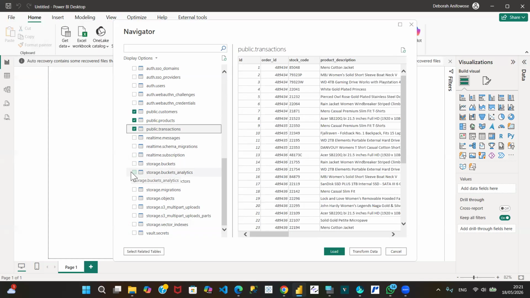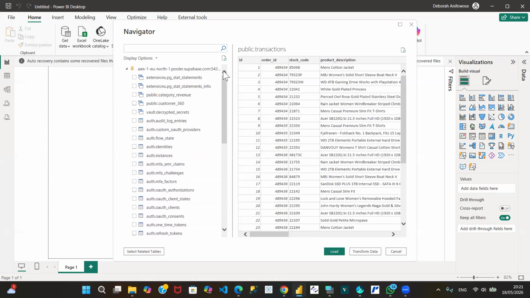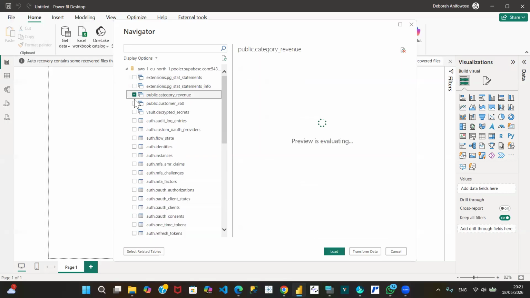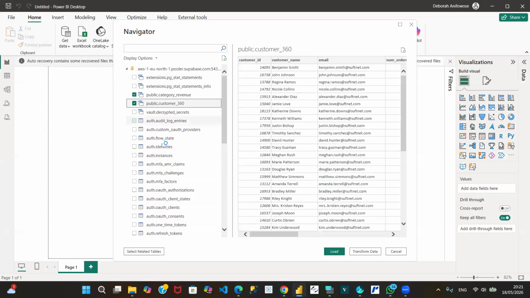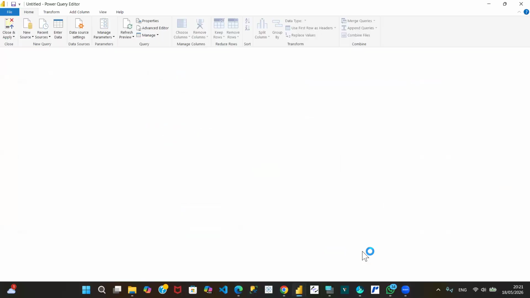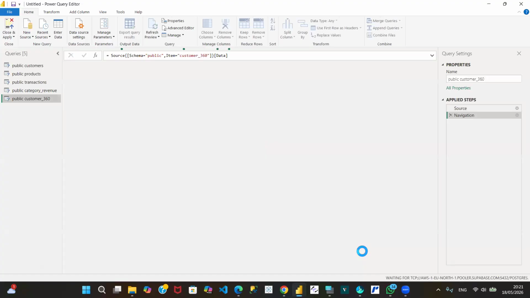Then I think we can use the view that I've already created, or maybe we can create. If you scroll up, you will see some views. So all these ones here, where we have customer 360 revenue, I think maybe you can use those. Those are the views, summarized data from the database itself. Yeah, I think those two should be okay. If we need more, we can always come back to it. Okay, so we transform, and let's see what we've got.